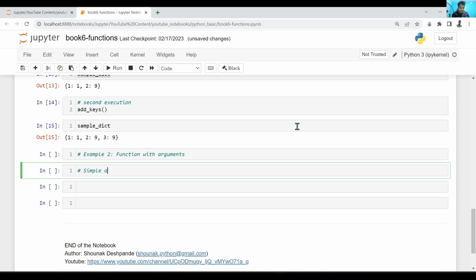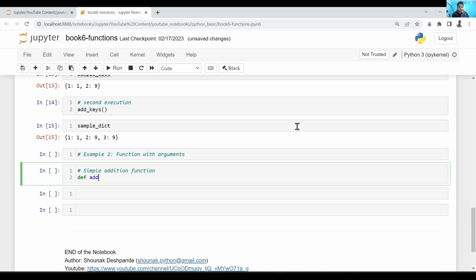So for the simple addition function, def, let's give the name of the function as add, and inside this parenthesis let us define the arguments. Let us say arg1, this will be our first number, and arg2, this will be our second number. This arg1, arg2 can be any variable name you give.